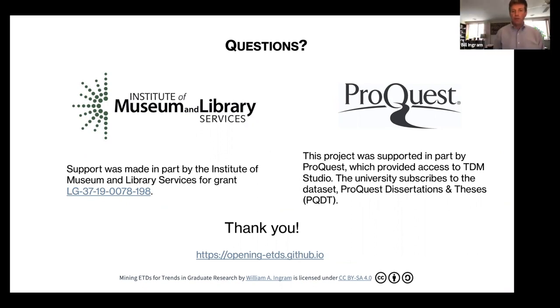In this particular experiment, they are not. Although from what I know, and again, somebody from ProQuest would know more about this, because of the copyright clearance, you can't pull data out of the studio, obviously, but you can bring in your own data. As part of the larger grant-funded research, we have been amassing quite a large corpus of ETDs for our own research, all by harvesting from open repositories. We've got about 500,000 of those. The opportunity with ProQuest, though, was to be able to really have the fire hose of ProQuest. I don't know if it would have been possible or feasible to collect 1.3 million ETDs by crawling institutional repositories. So that was the advantage here.